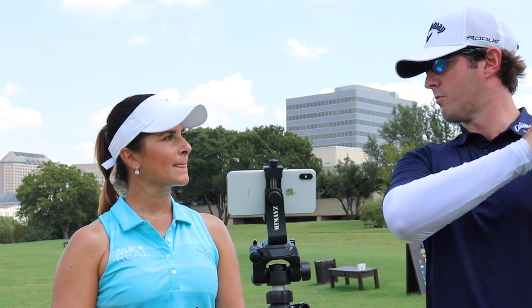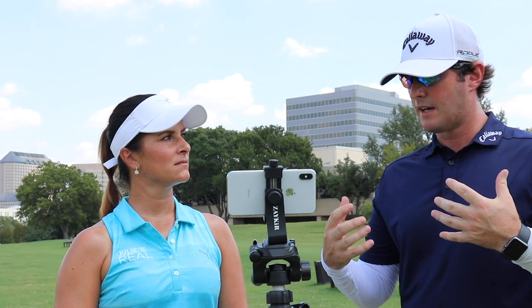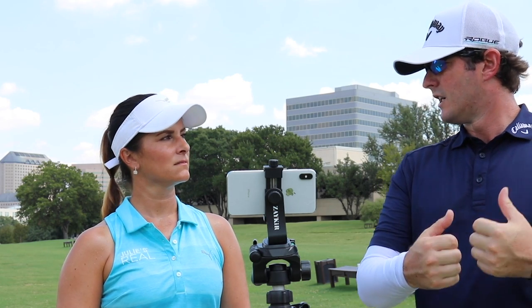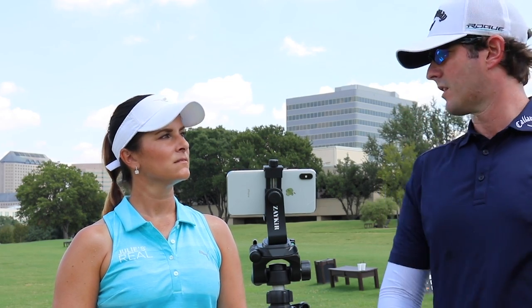99.9 out of 100 people, in fact 100 out of 100 people, when they first start doing this, they go way too far and they struggle with stopping right here. And for those that are really upper body dominant and still have a decent amount of club head speed, it's really hard to stop the club right here just using your arms. So the lower body has to get involved so that we can use the core, which is much stronger, to stop the club there.